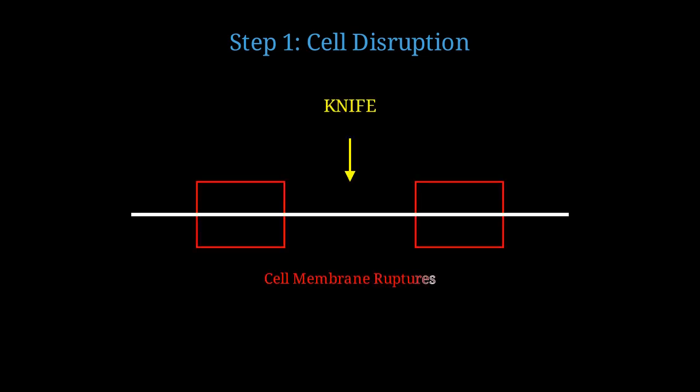When you cut an onion with a knife, you physically rupture thousands of cell membranes. This disruption is critical because it brings our two separated components into contact for the first time. The knife blade ruptures the cell membranes, and suddenly the cytoplasmic contents mix with the vacuolar contents. Now the enzyme alliinase can access its substrates. Once the enzyme and substrate meet, a remarkable cascade of reactions begins. Let me walk you through this step by step with chemical precision.